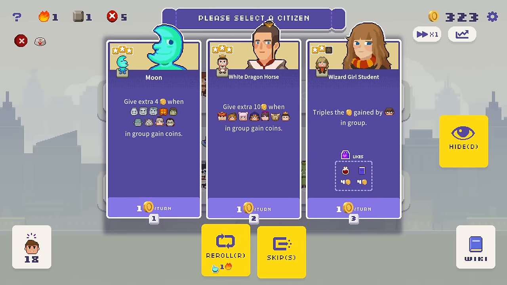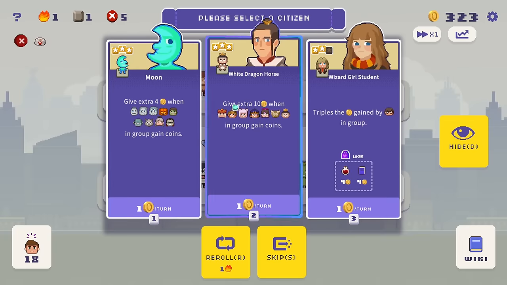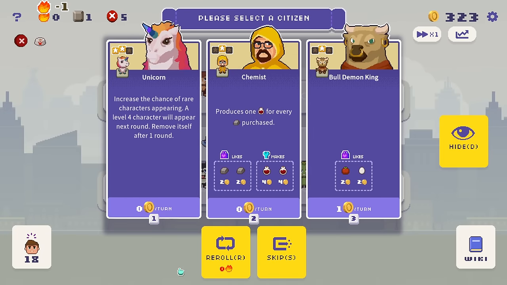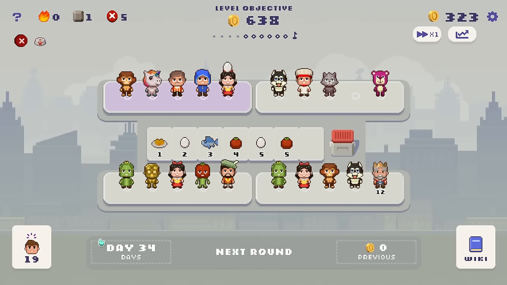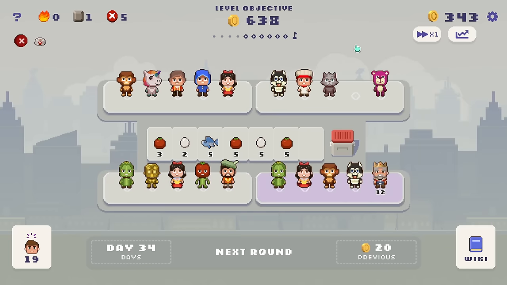Let's roll them and see what we get. You should always use the rerolls as long as there is something, or get something or reroll. White dragon horse. No. And roll them. A unicorn here, we're gonna buy that. Better than the rest. Might as well get a random rare good thing. Who knows? We're at 19 units right now. I think the only units that need to go is maybe the wolf that does nothing, and most likely the pink toy bear at some point too. And now we have actually a clean line.